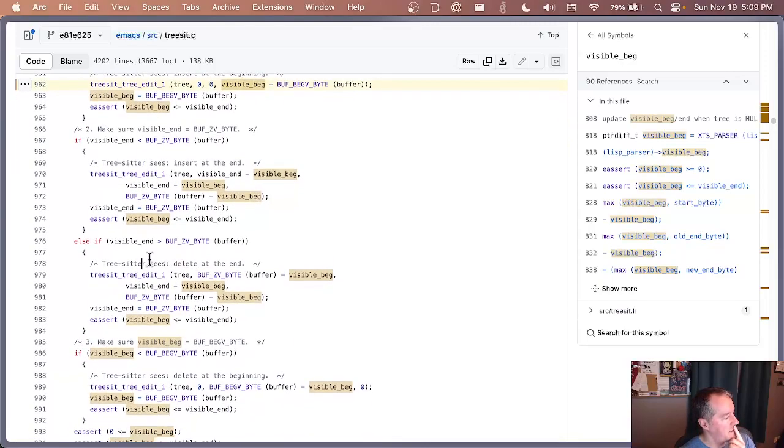Okay, and then a delete at the end. Okay, this time they're different. We've got the start byte and the new end byte are the same, but the old end byte is different for a delete at the end.